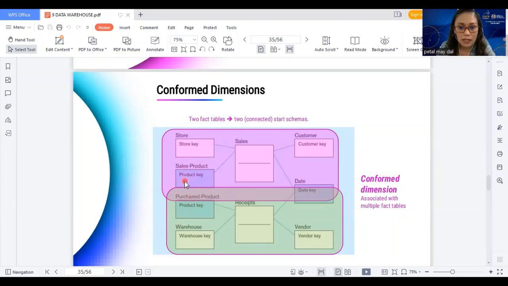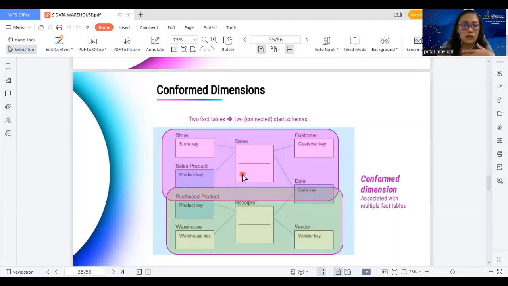Diba? Kung sa imong ibaligya kung wala kay gipalit from the supplier. So diri sila nag-conform. Even though there is no line connecting between these two, it simply means that they use the same data. It's all about products.